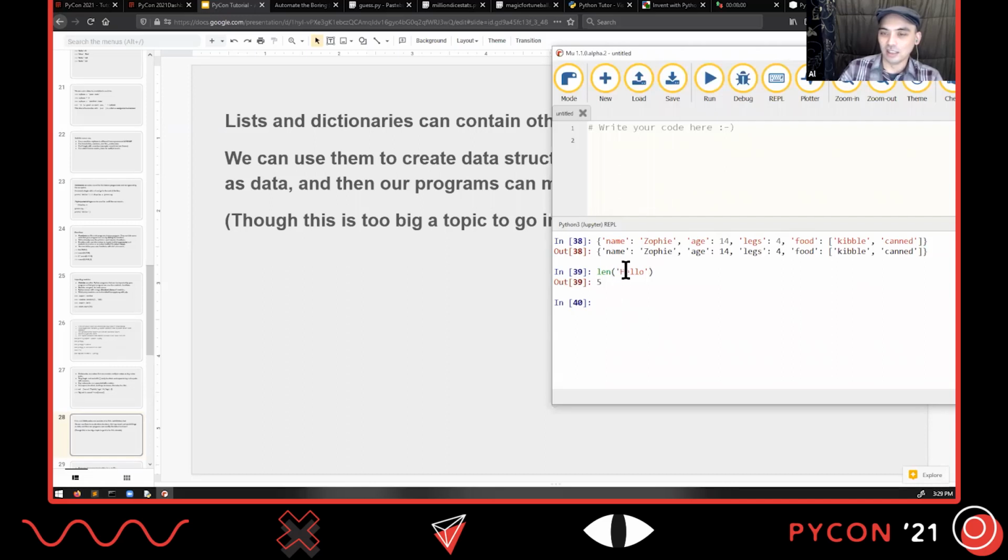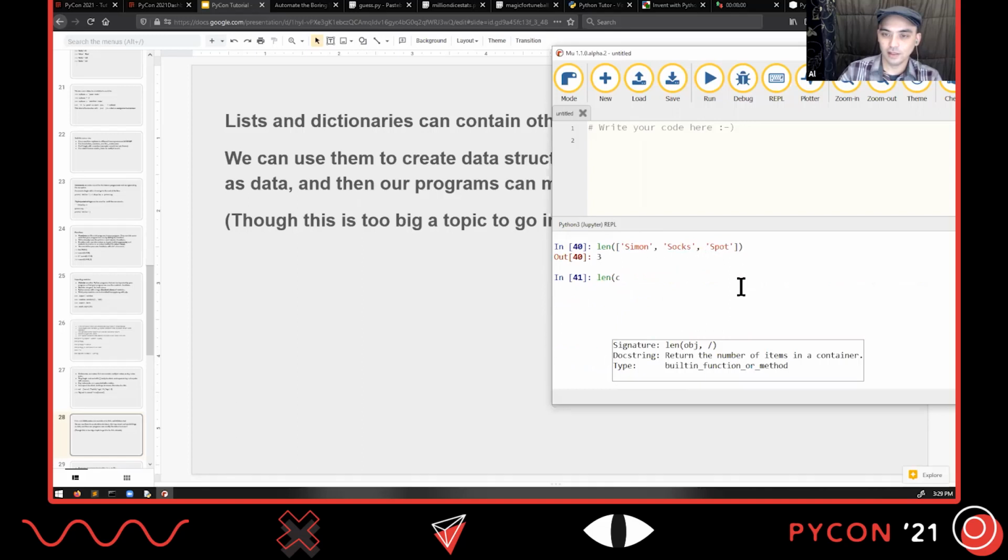That can give you the number of characters in a string. It can also give you the number of items in a list, or the number of key value pairs inside of a dictionary as well. To find out about all this, you'd have to look at the documentation for the len function. You could just start Googling that and finding your own examples.